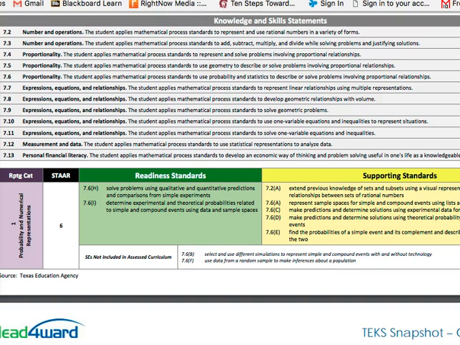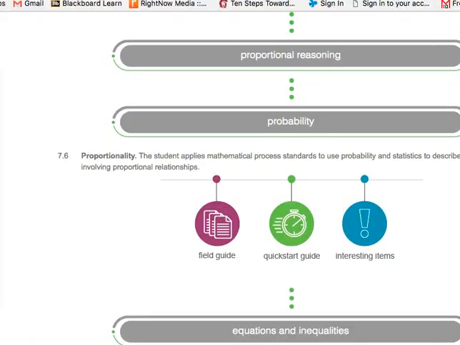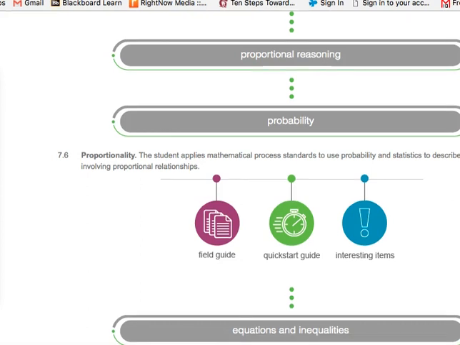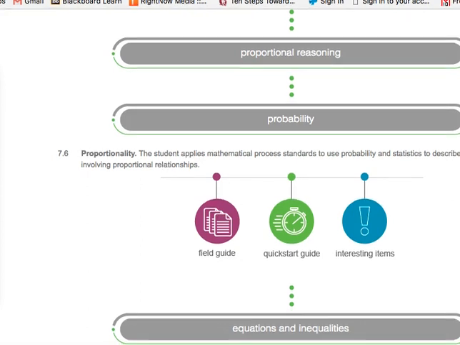If you read one of these standards and want a little bit more information on the standards, we have recently purchased the field guides. This is a paid subscription for these documents, and these documents basically will go into all of the standards in depth and tell you what you need to teach, mistakes students will make. So this is something I'm going to have to send to you. If you want one of these, feel free to email me and I will send you the field guide that you're asking for. Let me just show you what these look like.